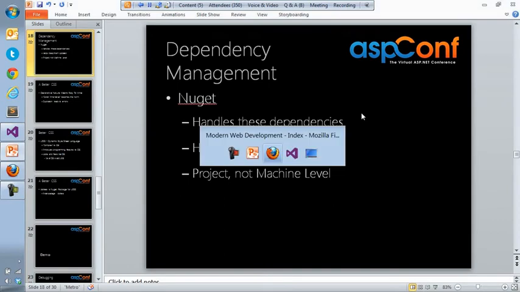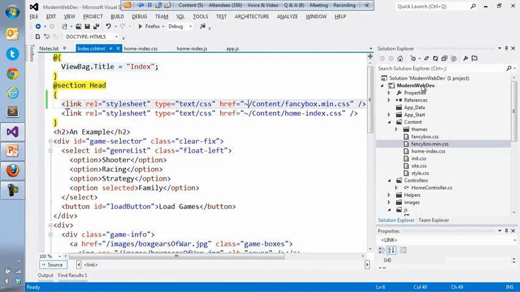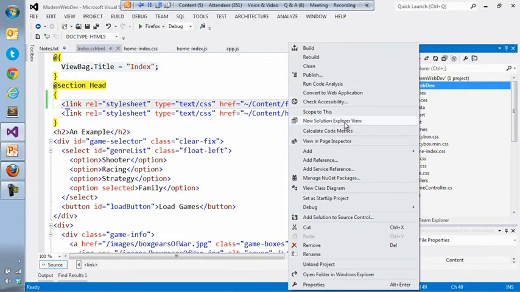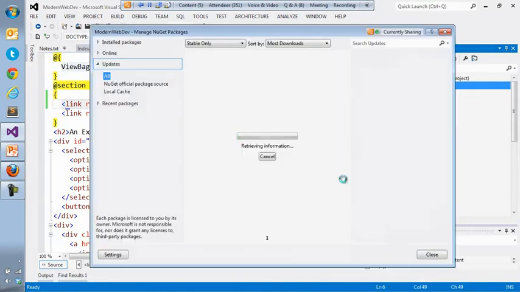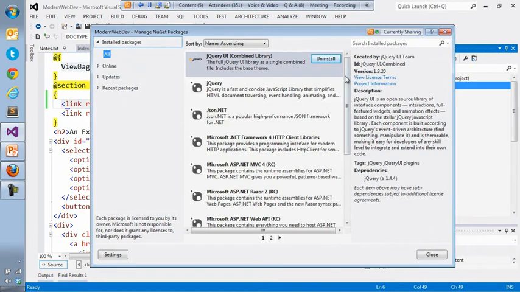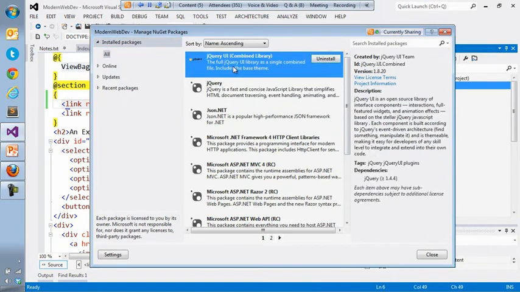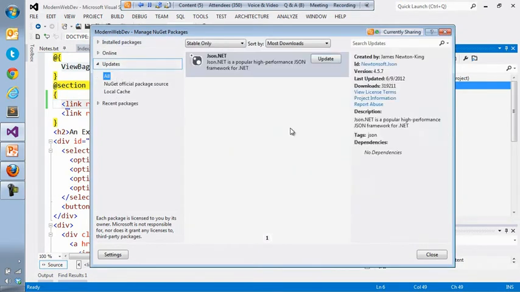And so if we look at our project over here, we could actually right-click it and look at, where did it go? Manage NuGet packages. And this will show me all the packages that I've installed in the project. And a number of these came with the project template. You can see that jQuery and jQuery UI are automatically included. There's some others for sort of the server-side core libraries, which I'm not going to dig into. But when we look at updates, it's going to tell us what parts of our project aren't in the newest versions.